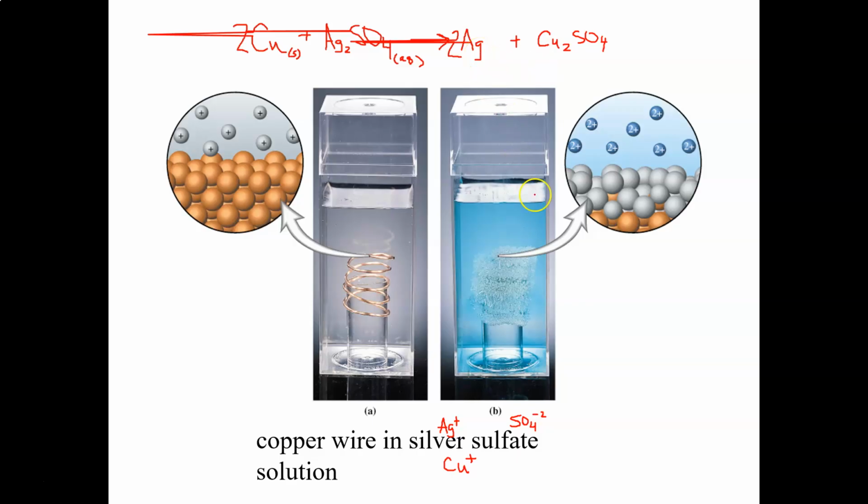Well, I wouldn't, except that they gave me a picture of what this looks like at the end, and so I can figure this out. Ag, well, Ag is silver. We know what color silver is, right? Silver is a gray color. Oh, so that must be this gray stuff that you see here, right? So that's the silver that has come out of the solution and taken the place of where the copper was. So now the silver is the solid, right? We can see that it's the solid here.